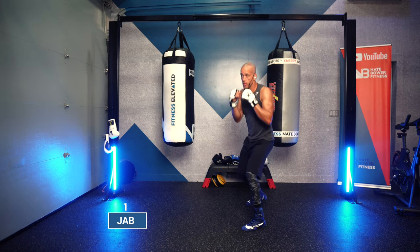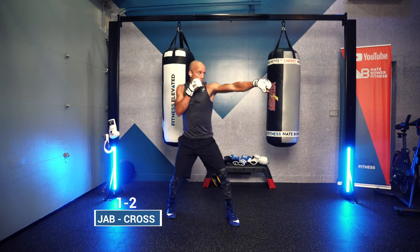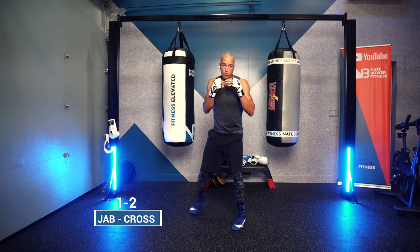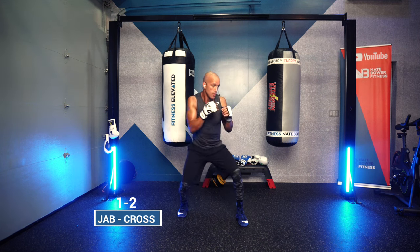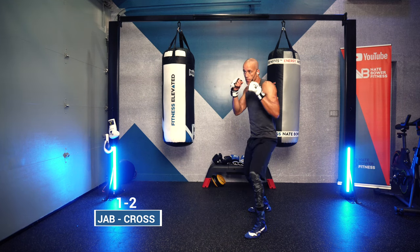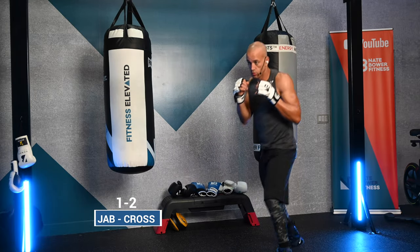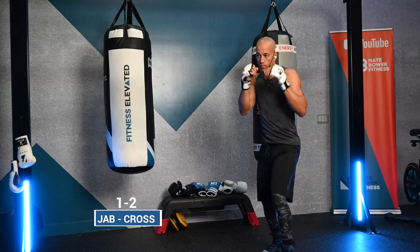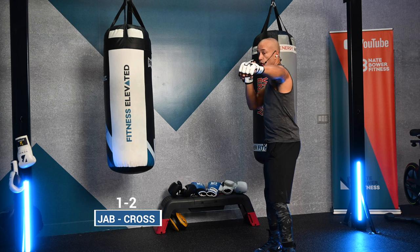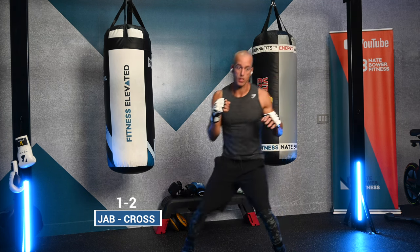The 1-2, the jab cross. Hands come back. Don't over-rotate the hip too much. Power from the floor. Power from the hit. Power from the straight line. That's right. When you throw your jab, don't stop here. Extend it out. Don't lock out your elbow, but extend it out. Work your range.